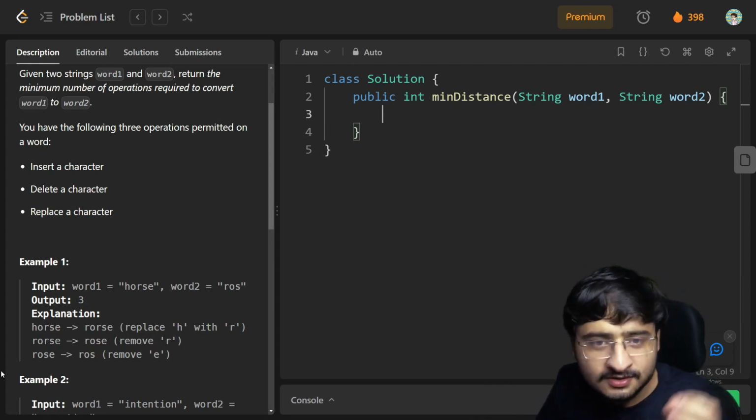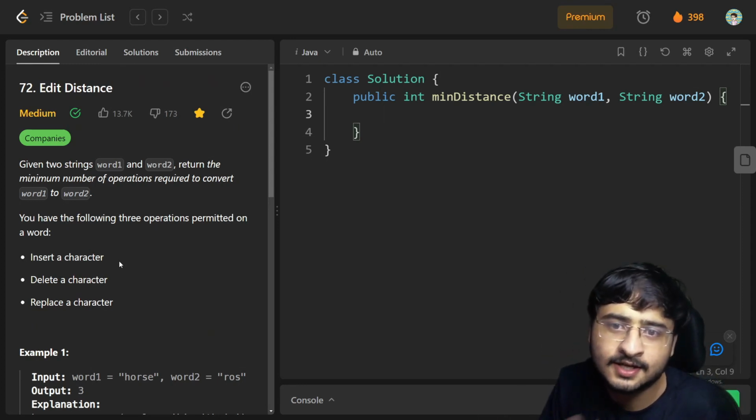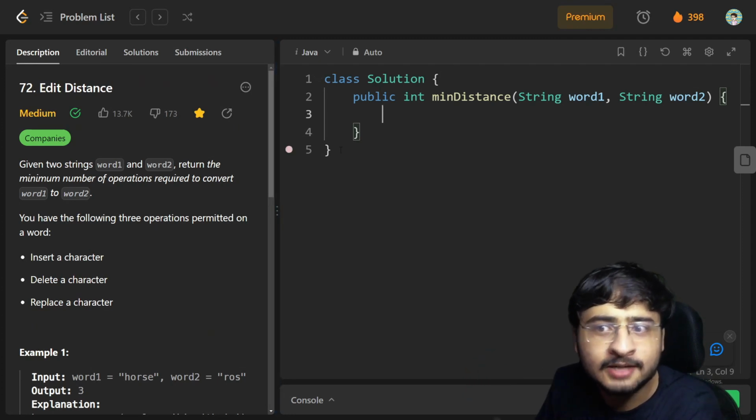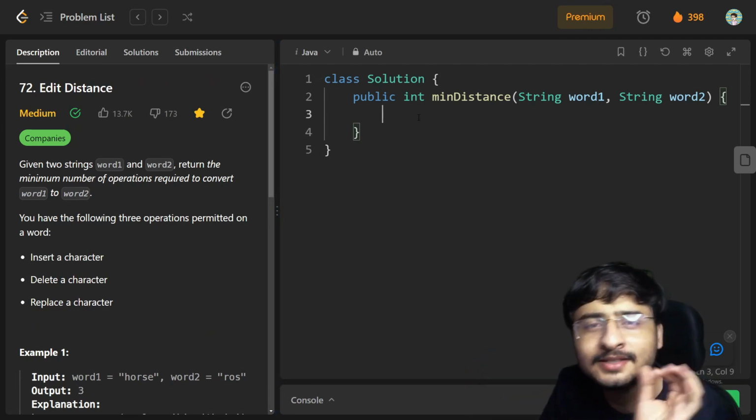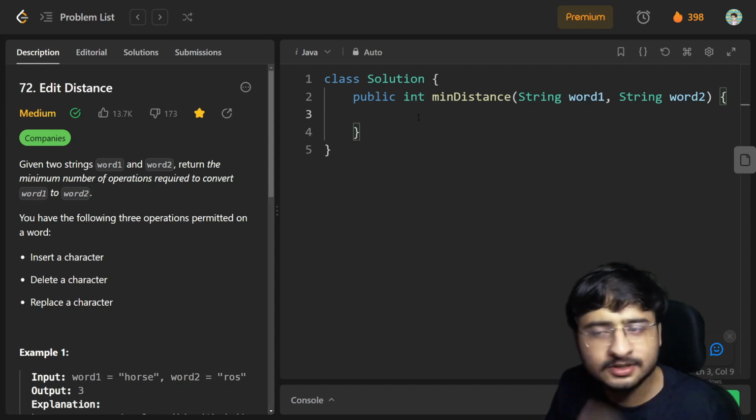Please watch the videos before this one to understand the code more clearly, if it's not clear right now. It might look like magic, like how am I doing all this stuff, but these are simple, logical tricks. So let us get right into it. Let's code this out quickly.